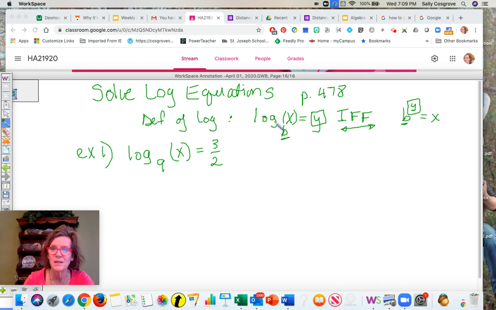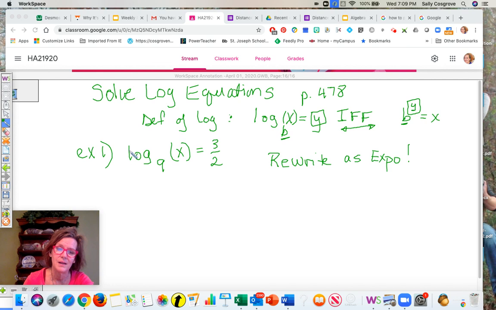So based on the definition of a log, to solve this, to get to the variable, we got to get the argument out and solve for the variable. So good news, we can do that by rewriting as an exponential function. My kids in the past have called this exponentiating. Got to exponentiate it. Okay, let's exponentiate it. So we'll say base 9 raised to the 3/2 power equals x. Look at there, fractions, everyone's favorite.